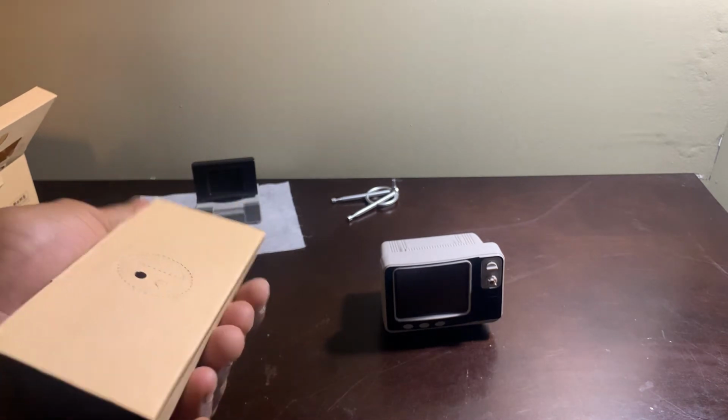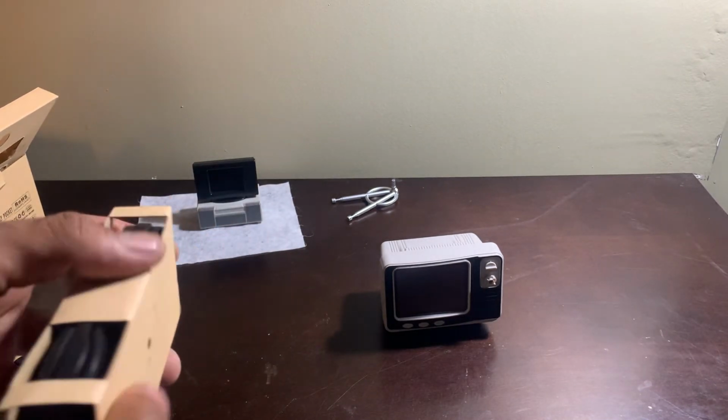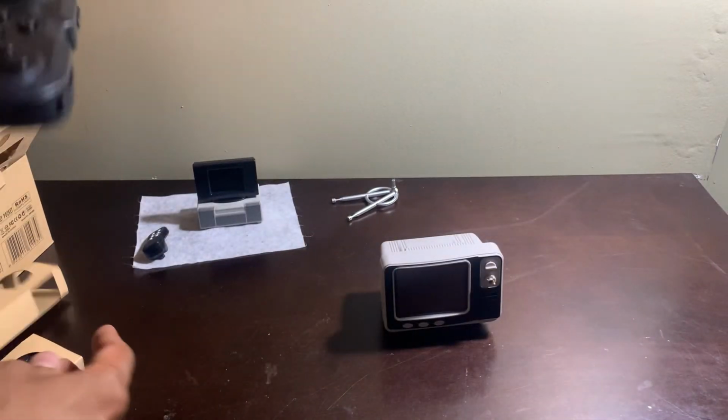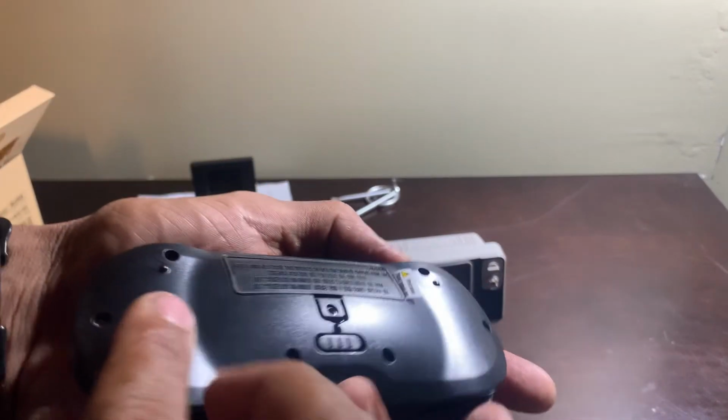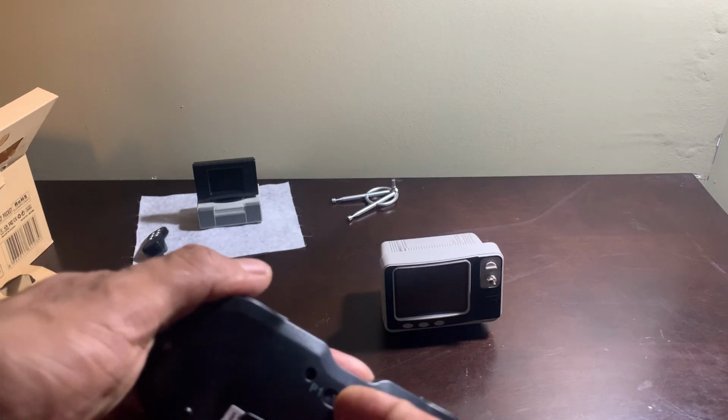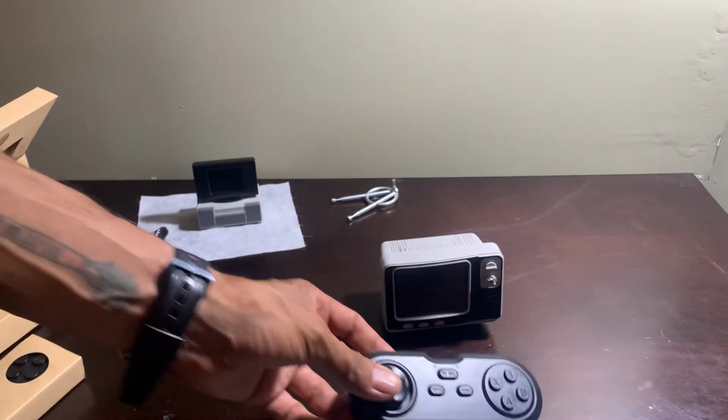So from the pads, I guess I'm not gonna destroy the package, I'm just gonna keep it for now. And then here you go, it'll tell you if you wanna be player one or player two. Oh, but here, another thing.